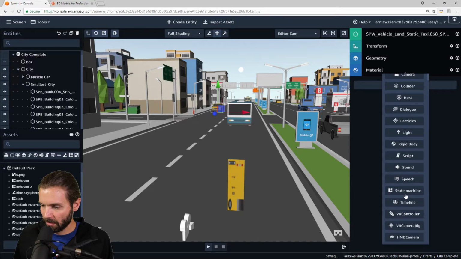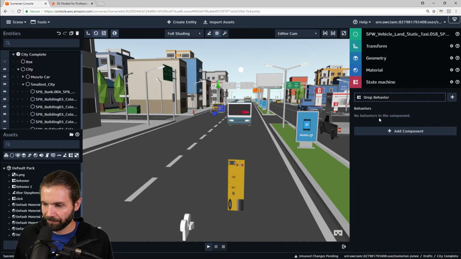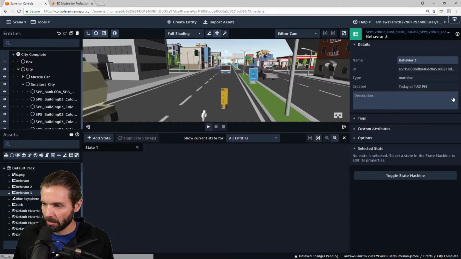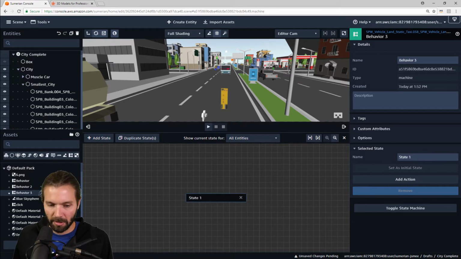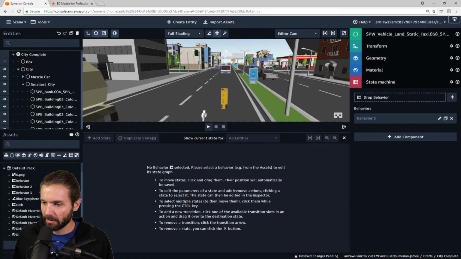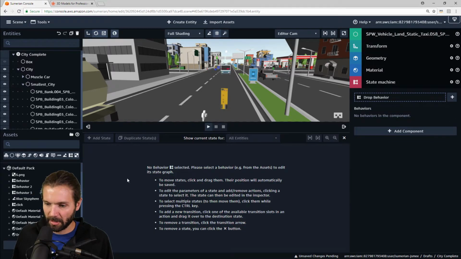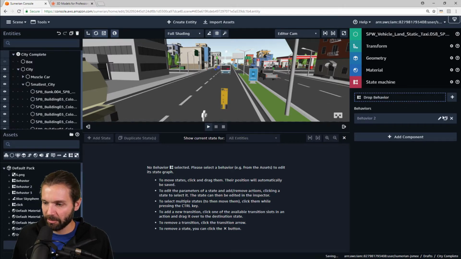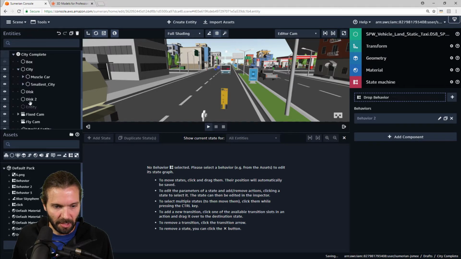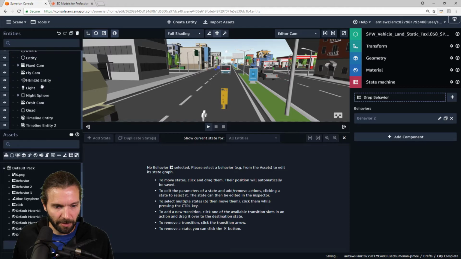And state machine. Drop behavior. This behavior is going to be, actually, no, I'm just going to add behavior 2, similar to the behaviors I was doing before. I'm just going to alter them a little bit.